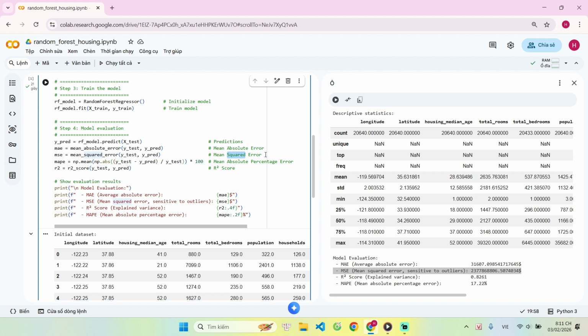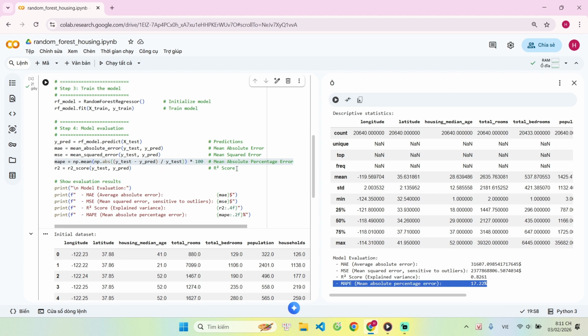Got it. It's the strict teacher. Next up is MAPE, mean absolute percentage error. The script calculates this one manually, and it comes out to 17.2%. I like MAPE because it scales things. A $30K error on a cheap house is a disaster. A $30K error on a multi-million-dollar estate is a rounding error. Good point. MAPE tells us that relative to the price of the house, the model is off by about 17%. So it's roughly 83% accurate in terms of just the price magnitude. Roughly, yeah. It gives you a sense of reliability across the board, no matter if the house is cheap or expensive.